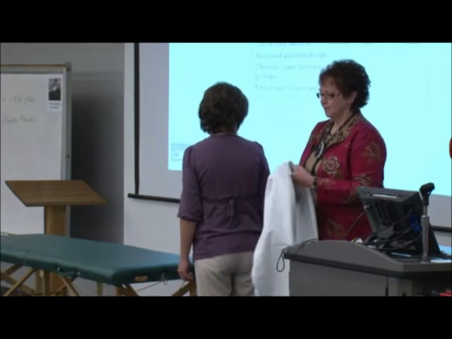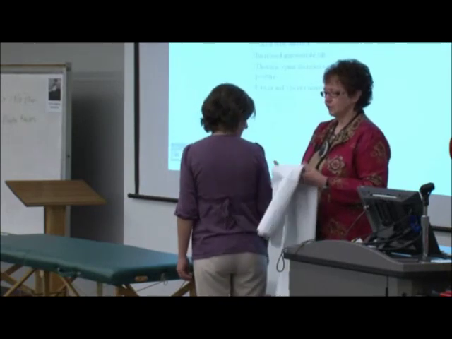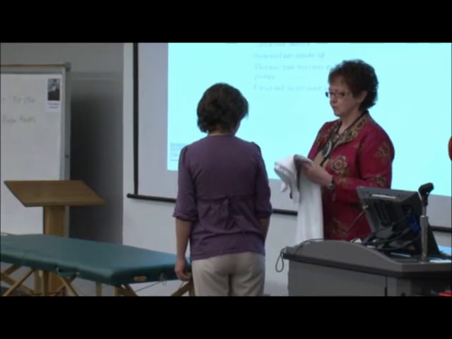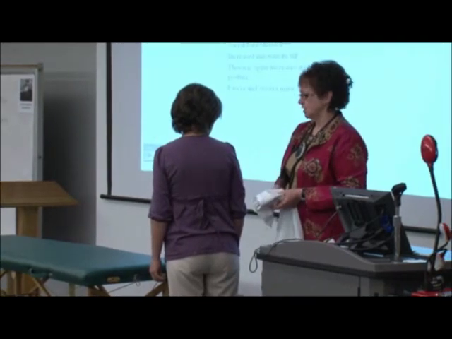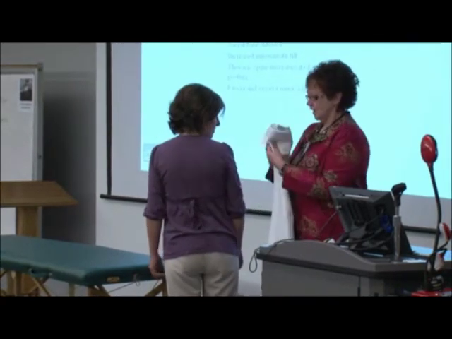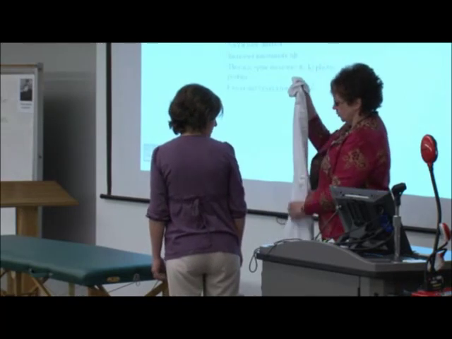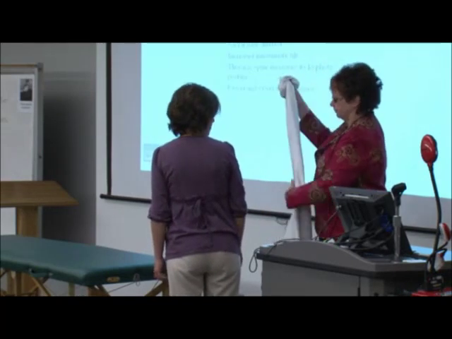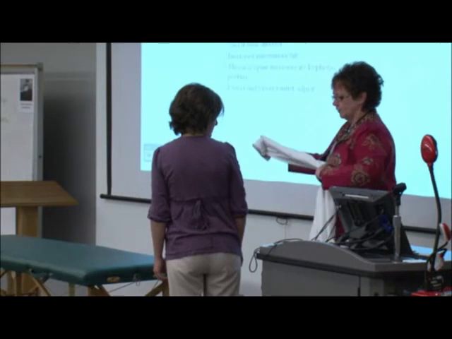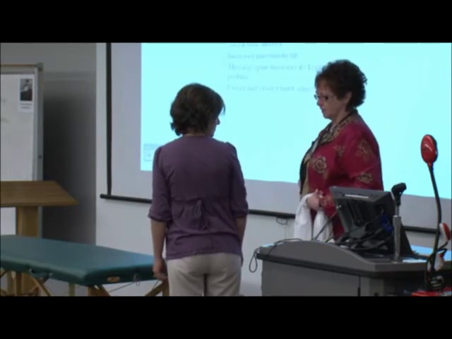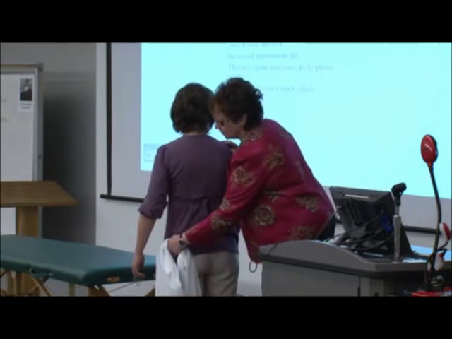The butt belt. I have a sheet, but I usually recommend people go to the Salvation Army and get a pair of denim jeans, cut the pant leg, and make something about 4 inches thick. And what we're going to do is, rather than make this an SI belt, we're going to go to the trochanter.